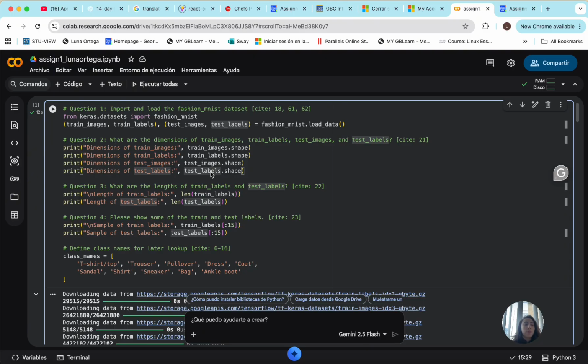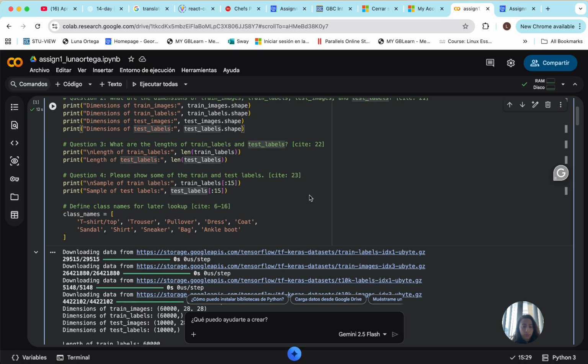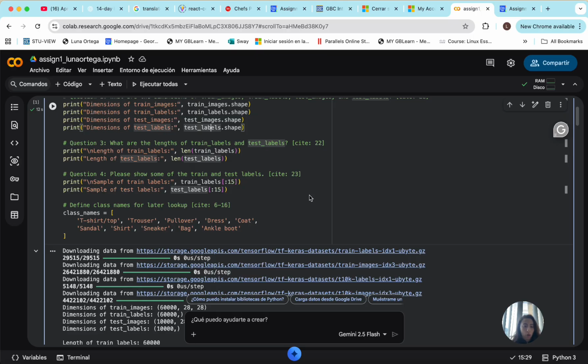We only show them at the very end to calculate the final accuracy and see how well the model performs on images it has never seen before. So basically, that's the explanation for the train labels and test labels, because we're going to use them in the whole homework.